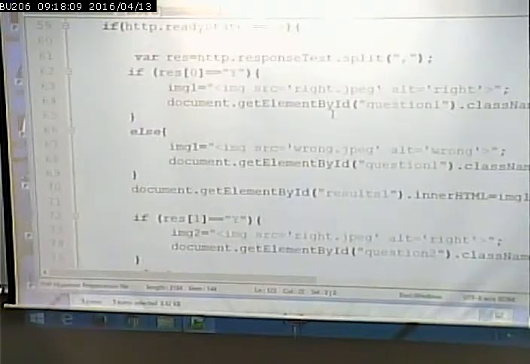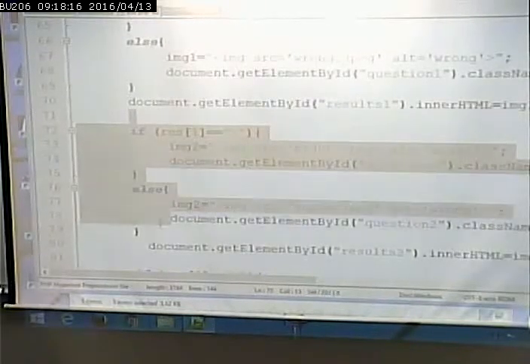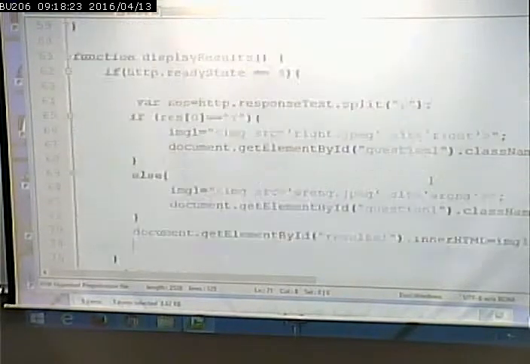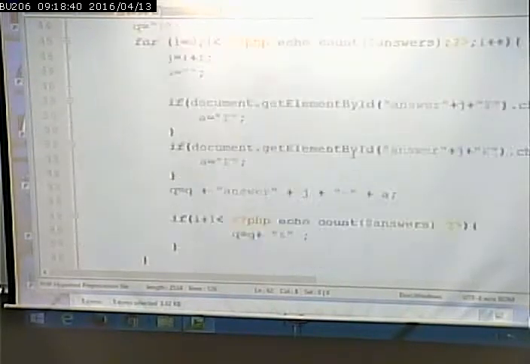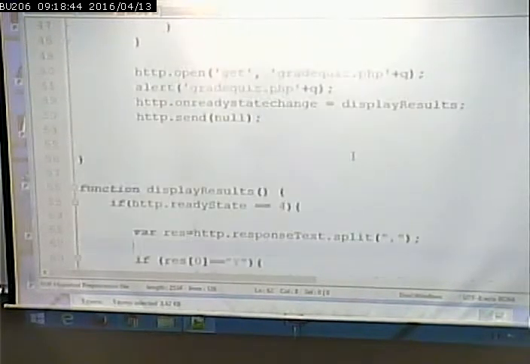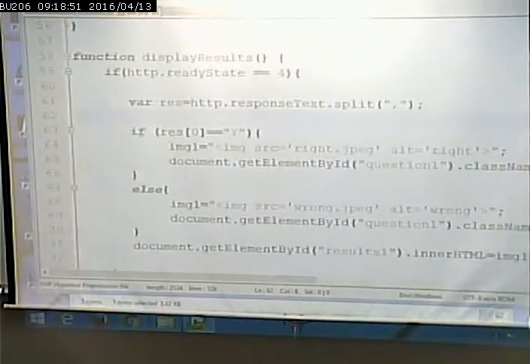All right? That is still hard-coded. So, what I want to do is take this block of code and change it so it's no longer hard-coded. I'm going to do kind of like I did before. I'm going to take the code for one of them, cut out the rest of the code, and then include this code in a loop. Now the split, I'm not going to include in the loop, because the split we just do once. We split the response text using the comma into an array, and we do that just once. But the rest of the stuff we can put in a loop.